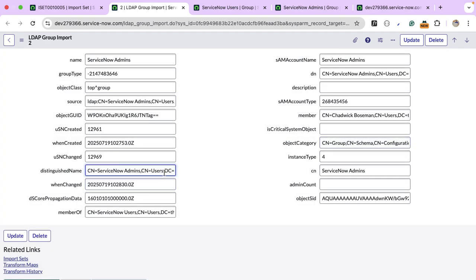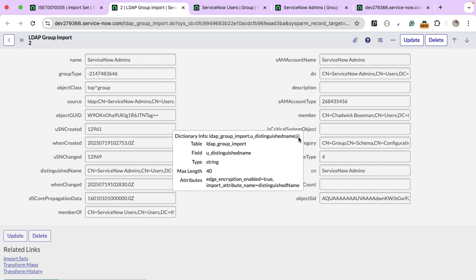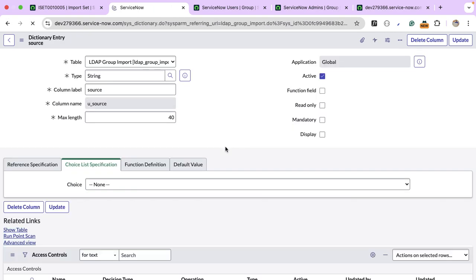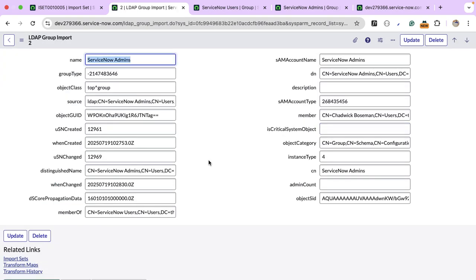Even the distinguished name is also not correct, it is also truncated. It is also 40. So that is the reason. You need to change them. Let me change. Just go to configure dictionary, and increase the length, maybe 100, 200, depending upon your data in AD. Okay.